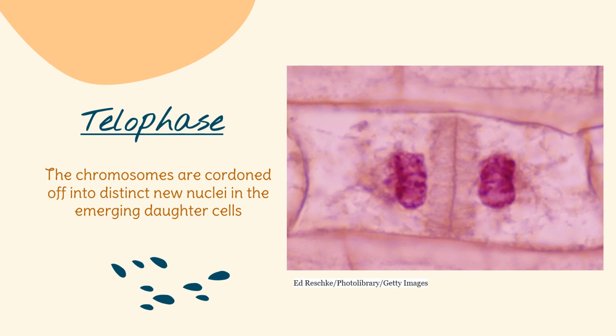Next, nucleoli also reappear. Next, the chromatin fibers of chromosomes uncoil. And the last is after this change, telophase, or mitosis, is largely complete. The genetic contents of a cell have been divided equally into two.